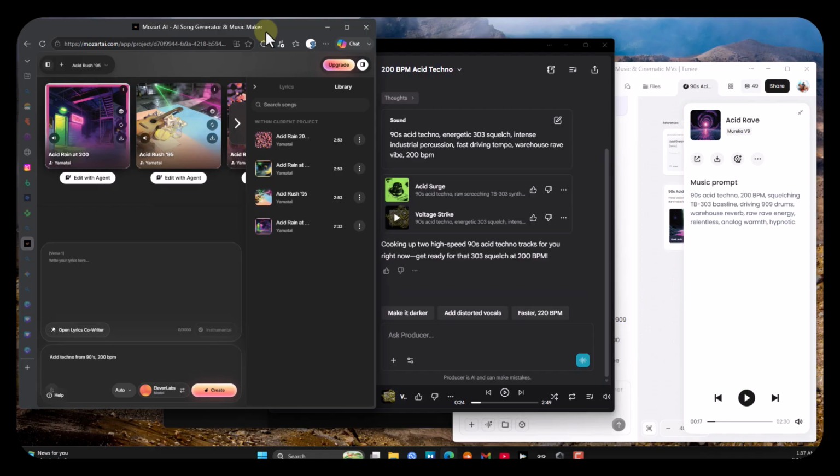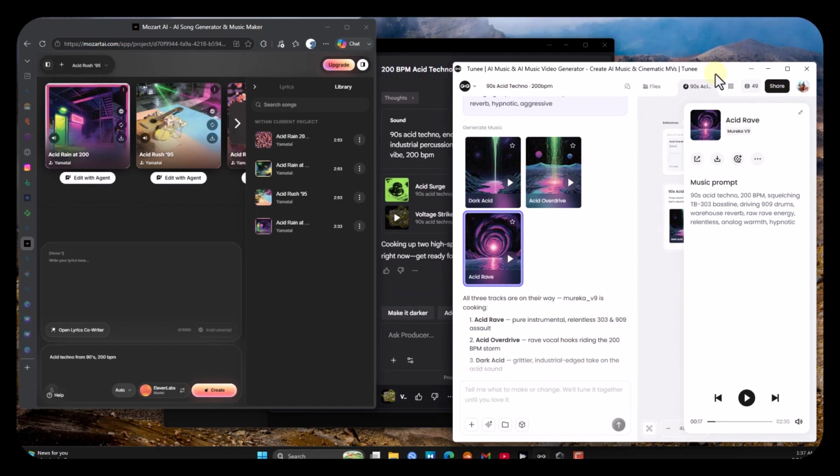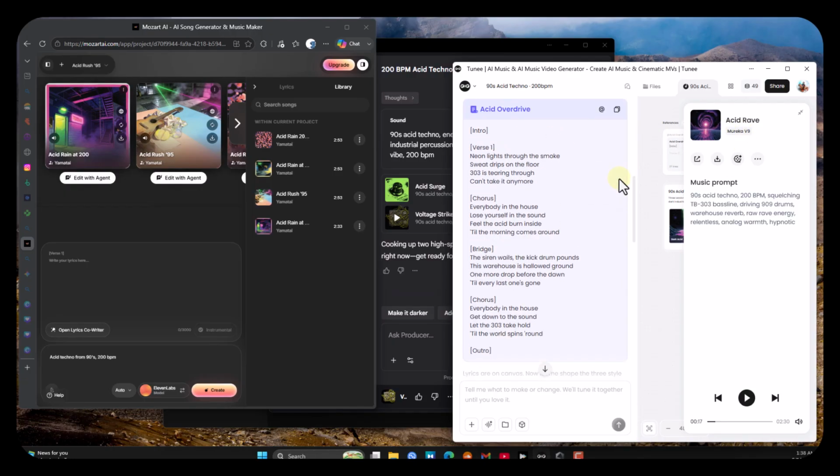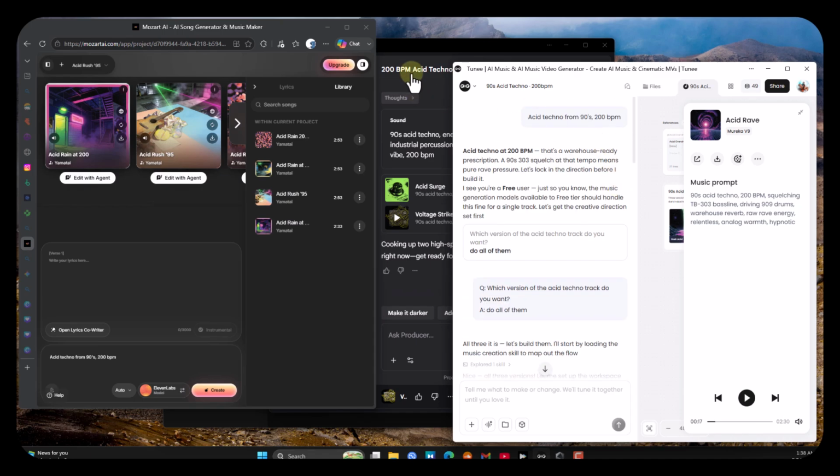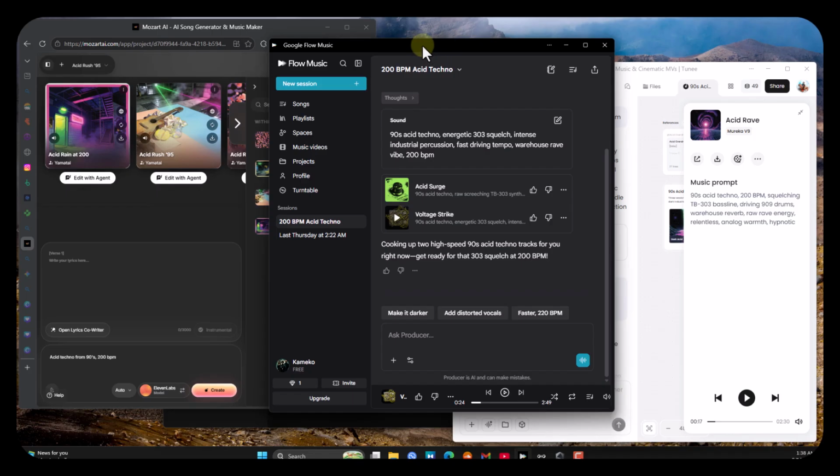Number two and number three, which I don't know. I'll have to play around with Tuney. I can still do something with these, but I don't know, it sounds a little outdated. I'll just say that much. And it looked like it used the Marika version 9, so I don't know. Anyway, sometimes you get what you get with the free models. But try to use it the best way you can, because you'll get some good music out of it if you know what you're doing. Definitely get some good music.